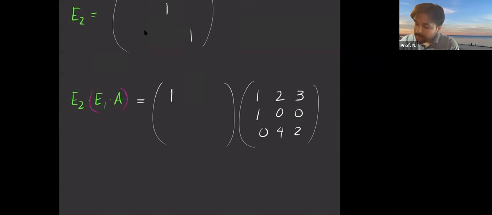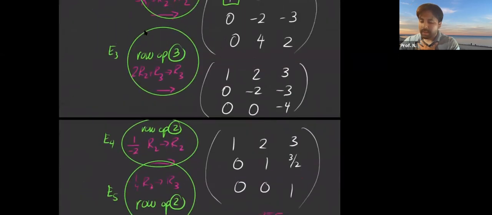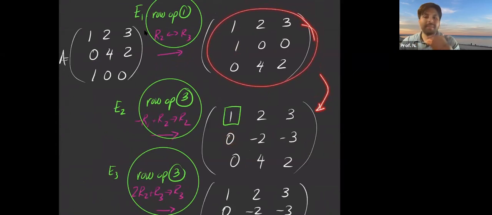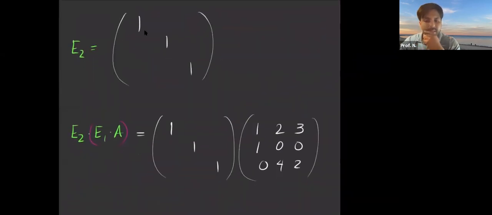Now, can anybody tell me, how am I going to get what I want? I already know what I want, right? Don't I know what I want? I know I want my result to go from here and look like this, because I want to make this disappear and make this a 0. So how would I go from here to here? By multiplying with a very special matrix.